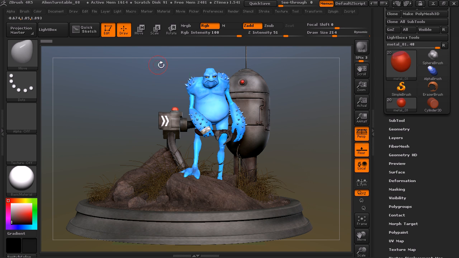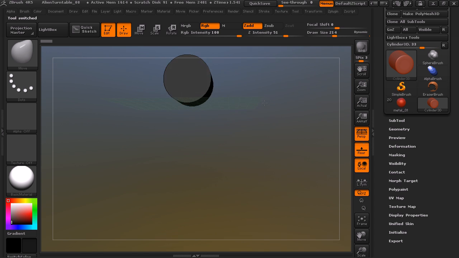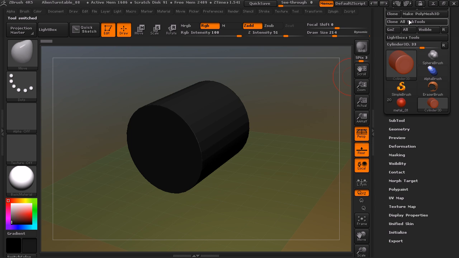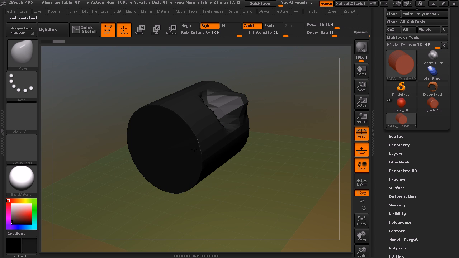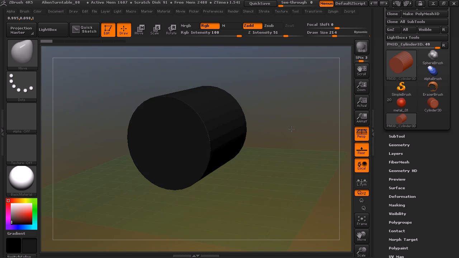Also, I just want to let you know the history is right up here. If we take a cylinder and start to work on it, you can see that this little marker moves to the right, and we can progress back through our history by accessing this. Control Z is going to be undo, just as in other applications, but we can also move through our history this way, which is kind of cool. You can actually make movies out of this as well, to see your process of getting to a certain point with your sculpt.